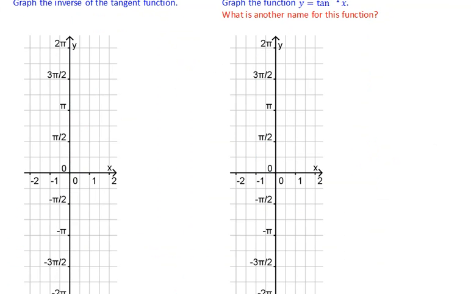Be careful when you graph the inverse. Make sure that you actually think about the graph carefully. It's a reflection across the diagonal line, y equals x. It's not a rotation. So where people make mistakes here is they get the graph going the wrong way. Here's what the first piece of the inverse tangent function looks like. Notice that it goes on forever to the right and left. I'll now draw the rest of the curve in.